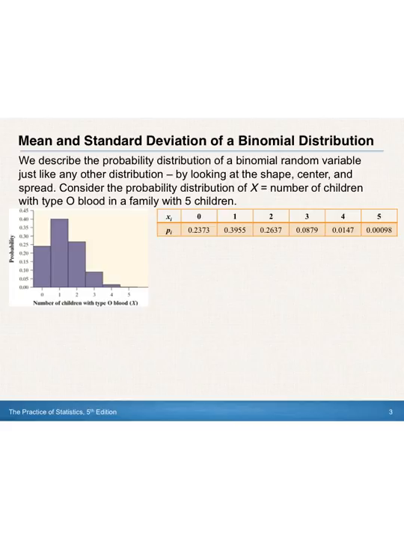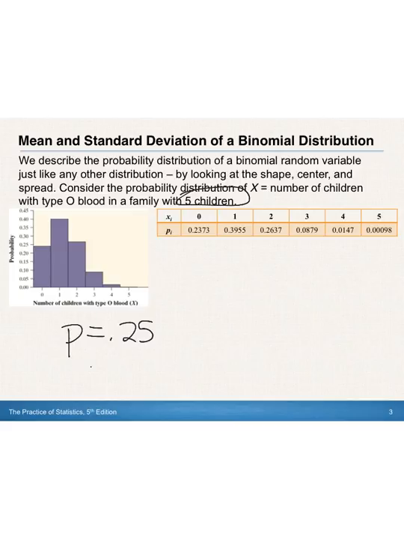So we're just going to brush through. We have here a binomial distribution of something we've looked at previously, which is the probability that a family with 5 children where the probability of getting type O blood is 25%. This is binomial because there's a probability of success of getting it and not getting it. Then each individual trial is independent, and the number of trials is 5, and then we know the probability.